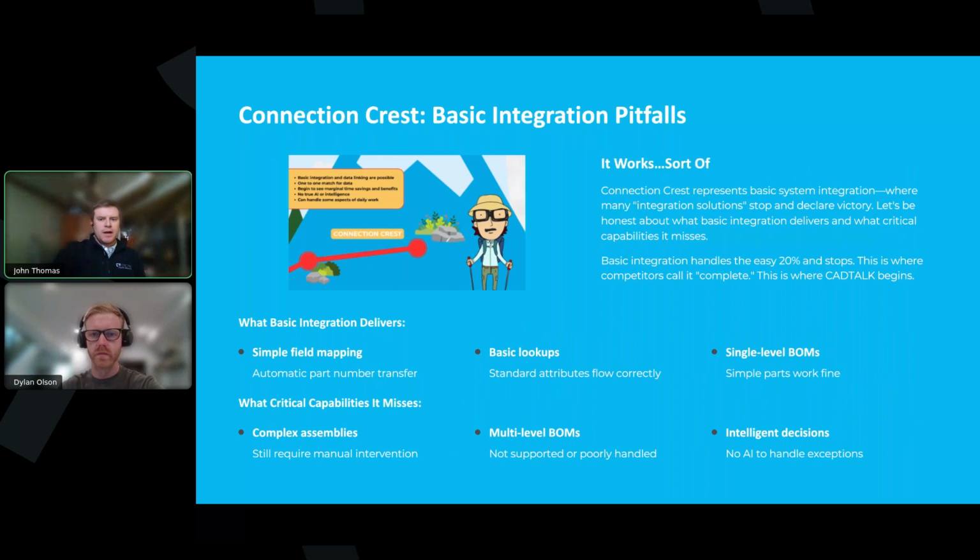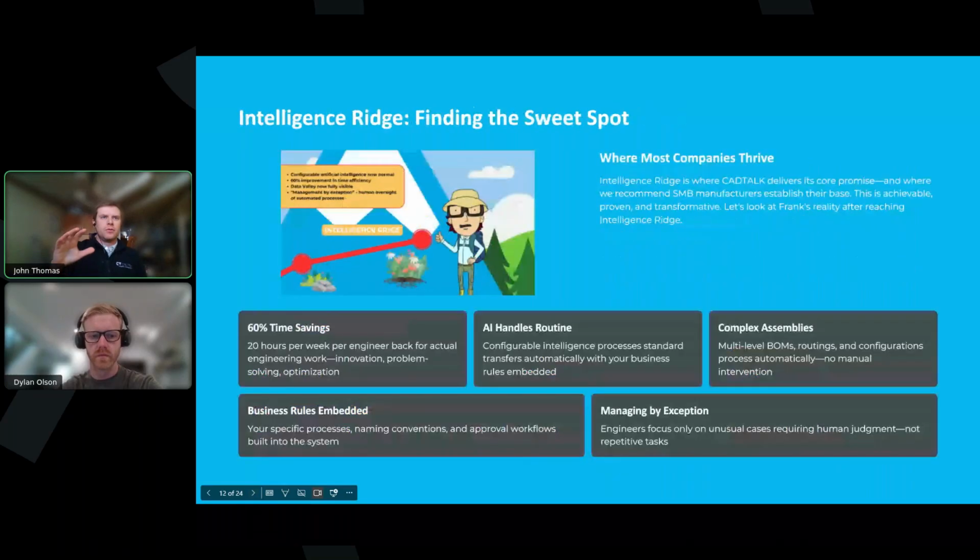So looking at that, and I know you mentioned we'll talk about this more, this is where I feel like the journey really begins to sit. It's only level 4 out of 6. There is more to this integration mountain that Frank is summiting here. But this is where a lot of companies thrive. They find it's a 60% improvement in efficiency.